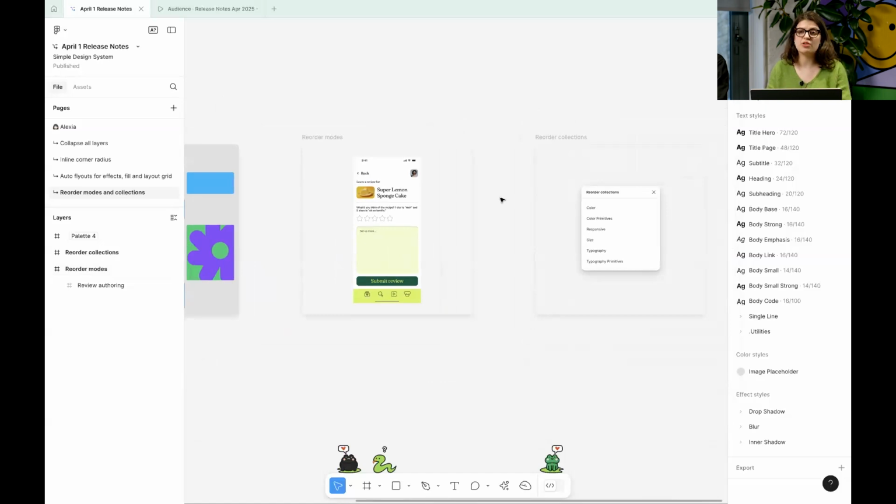Your design system modes and collections can now stay structured, flexible, and fully in your control as your brand and your products evolve over time. This one, just for notes, is rolling out slowly throughout the day today. So if you do not see it yet, do not panic. For all the other features we're showing you, you can just refresh your Figma and it should be in there. But this one is just rolling out slowly. It should be available to everyone by tomorrow. So there you go. That's it for our new drops in Figma Design.